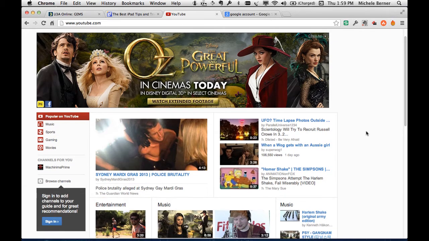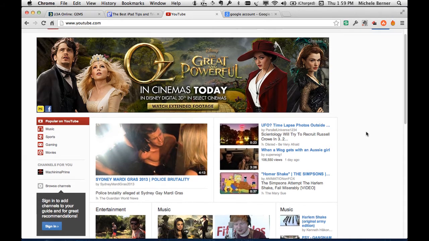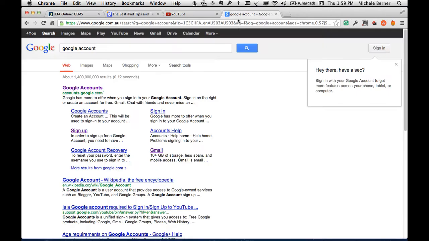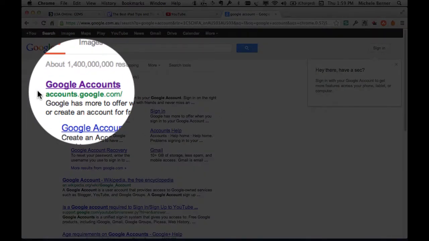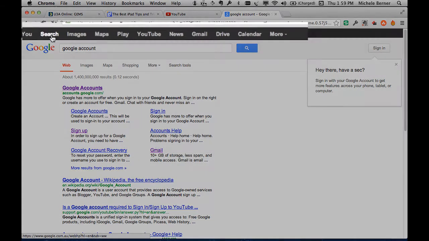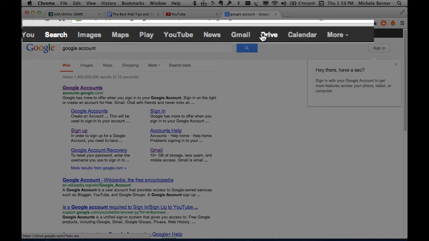To make it a better experience, you firstly need to have a Google account. So in your browser, again, going to accounts.google.com and signing up for a Google account. And once you've done that, it will give you access to all of these Google services. So you can get a Gmail address and use the Gmail. You can get to YouTube. You can sign in to Maps and create your own customized maps, etc. Google Calendar, and there's more here.